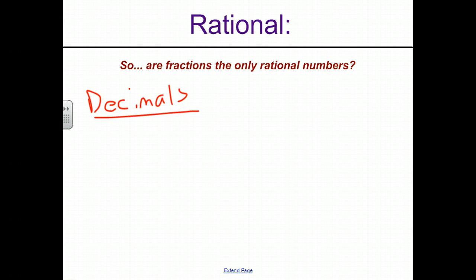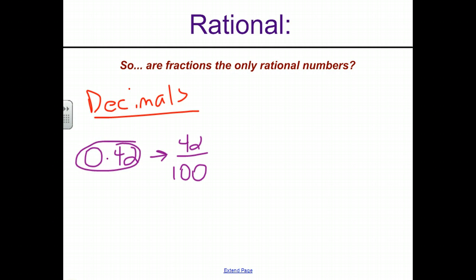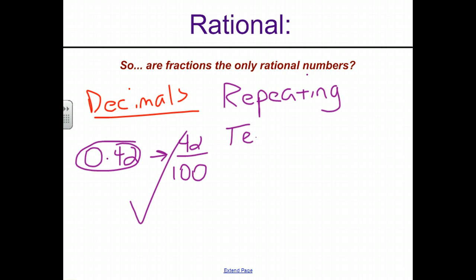How can we write decimals as a fraction? Well, if you remember back to the converting decimals to fractions video lesson, if we read the decimal, we represent the fraction. That means the same amount of a whole as the decimal does. So if we have 0.42, that is the same because we read that as 42 hundredths. And even though this isn't in simplest form, it shows that 42 hundredths can be written as a fraction. So it is in fact rational. And any decimal that is either repeating or terminating can be written as a fraction.